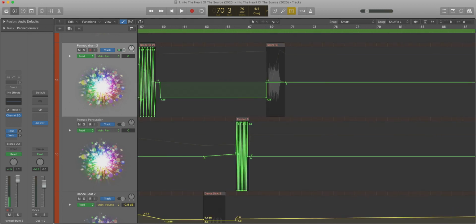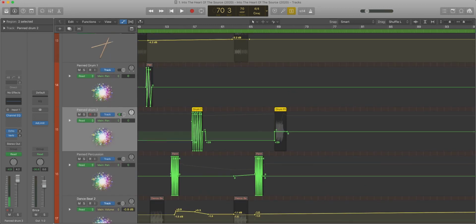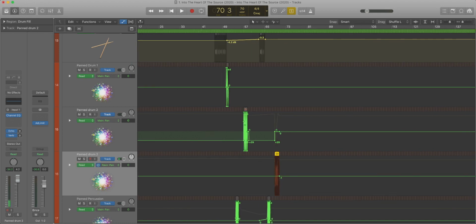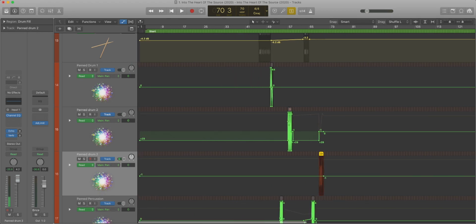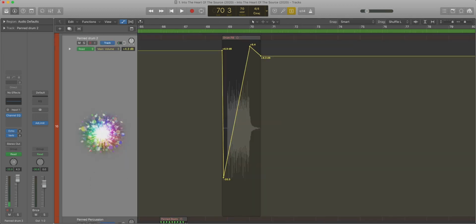But it is the drum fill, so yeah, I'm gonna split these two, and I'm gonna take this one down, remove all the automation. So I won't need the pan. Actually, I'm gonna delete the pan, and let's go to the volume, and yeah, I'll leave that as it is.